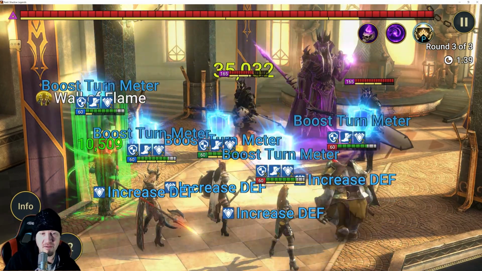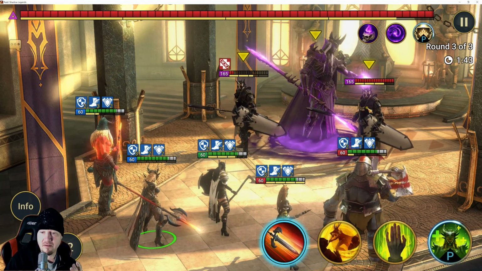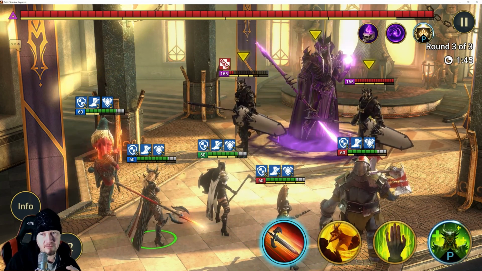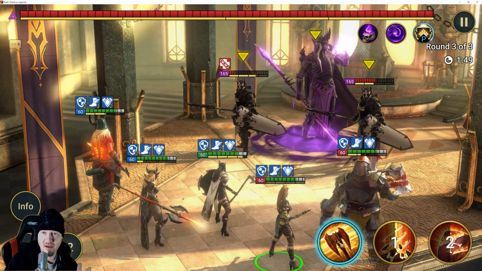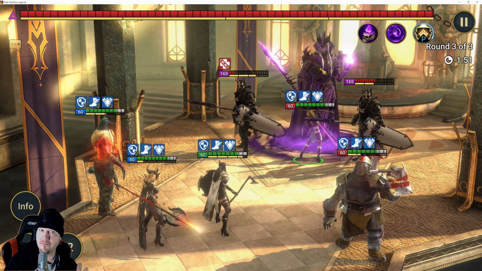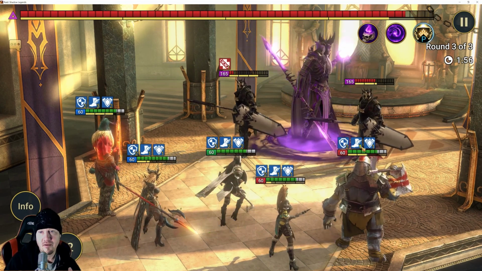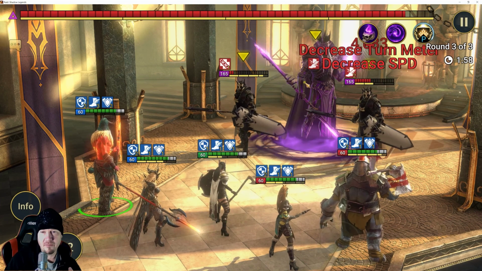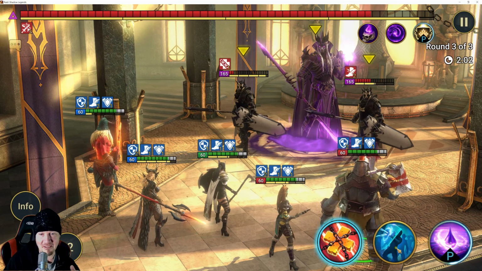We can stop slowing it down anyway. Alright, so there's really no point in dragging this out. She's down to her A1, but she can put weaken on the boss if we get lucky. It didn't hit that time. We decreased some turn meter though. Just kind of weaken up some people. We're just playing around, showing what she can do here.